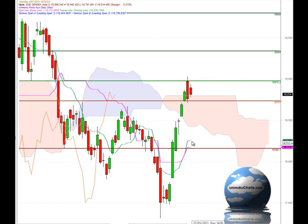If we do see the market break out below there, we do have support offered at the Tenkan-sen and the Kijun-sen, the pink line and the green line, and certainly at the area around 18,160, which is an area of previous solid support for this market. To the upside, if we do see this trend continue, and there is a good likelihood that the trend will continue up, because we have had a market that's shown very strong upside momentum previously, and these two large red candles have failed to change the trend, so there is a good chance that the trend will continue.